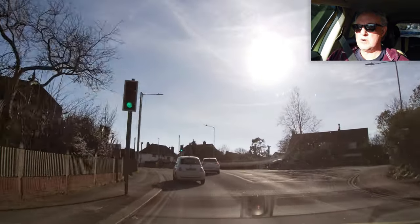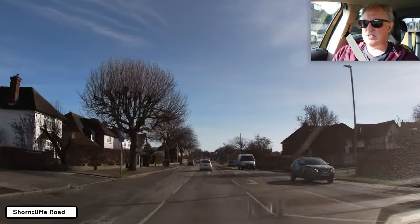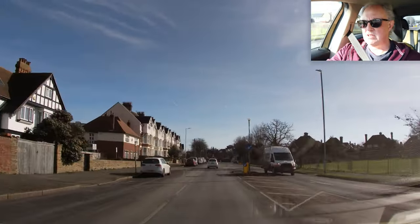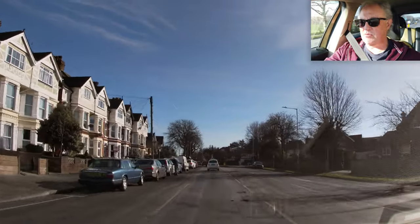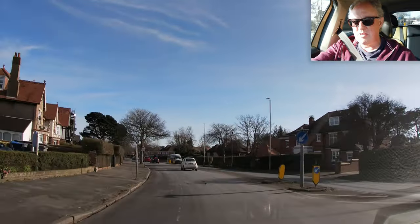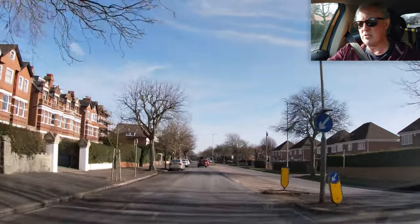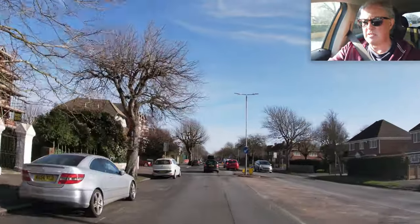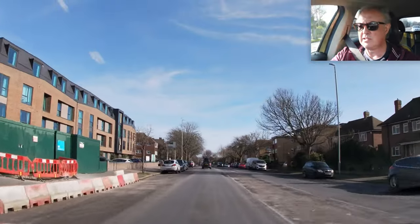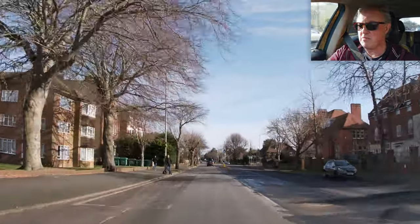No need to indicate, just follow the road round. Take the sixth right. So it looks like we're going back into the town, the test centre, so I've nearly finished this route. I suppose if you're taking lessons and you're doing routes with your driving school, whether they take you on the routes or not, if you have the ability to do driving with a family member, then you could go out and do the routes as well, couldn't you? Car at junction. Are you counting? Did you hear the instruction? I want to make sure I get the right one.